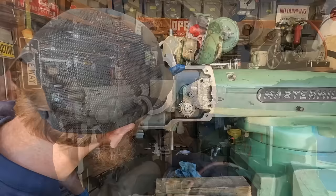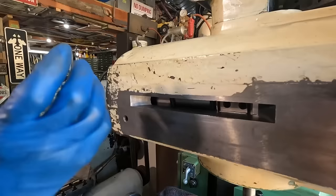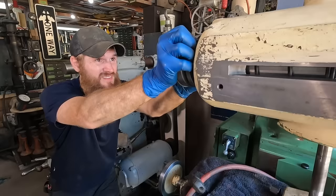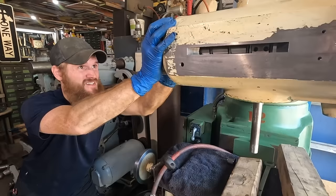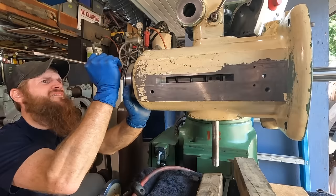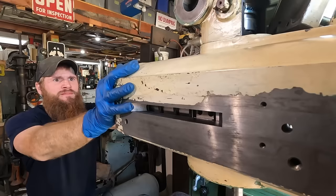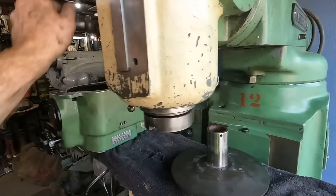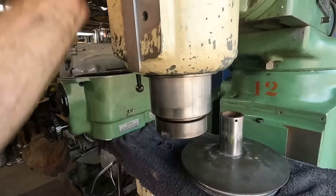All right, this is the spring that pushes the quill back. And this little ring, this hole has to be lined up with this hole. Trick is getting in there straight. There we go. All right. So after much fighting and honing and whatever, as you can see here, I've got this engaged. And would you look at that? The spindle comes down, the quill comes down exactly the way it should.